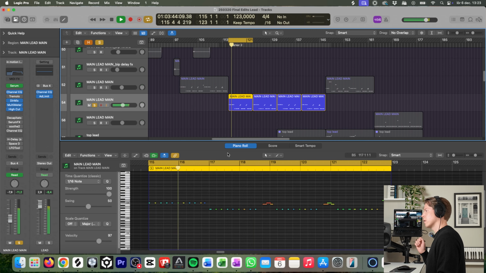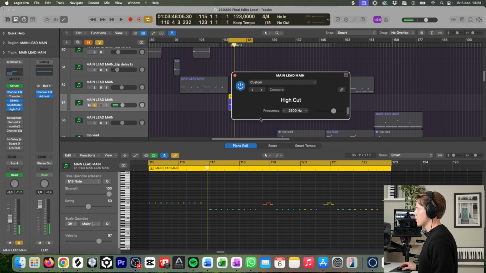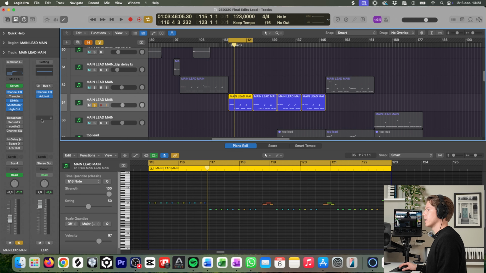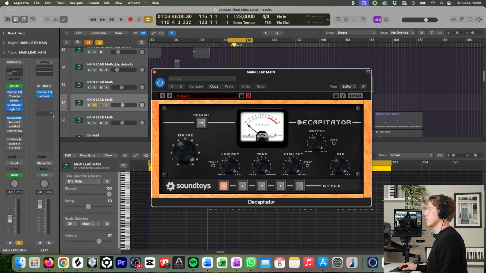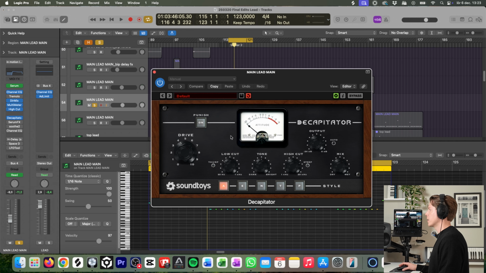I still get some of that, but I want to control it more. So I put a high cut, quite heavily, nothing more than 2500 hertz getting by. And then I use my secret trick, which is putting, in this case, a Decapitator, but any kind of distortion after the high cut to really give it character.